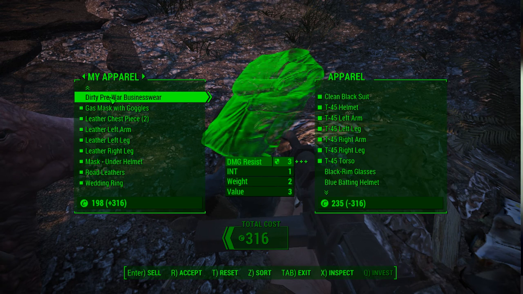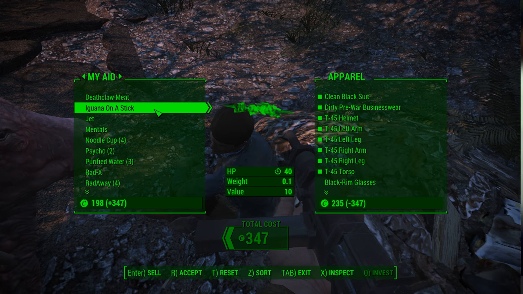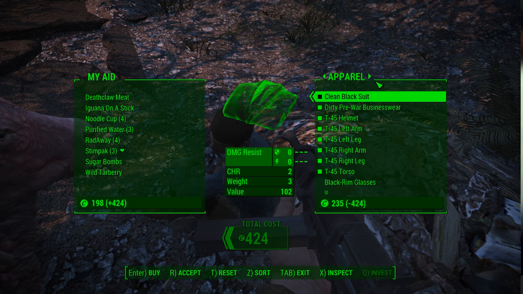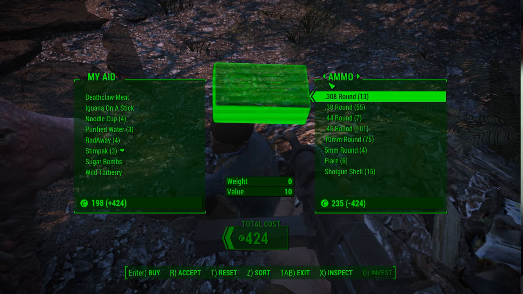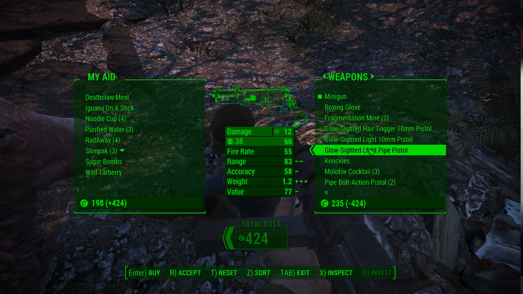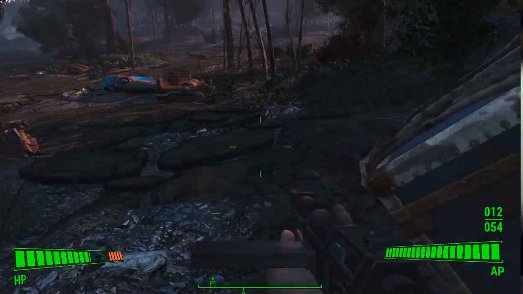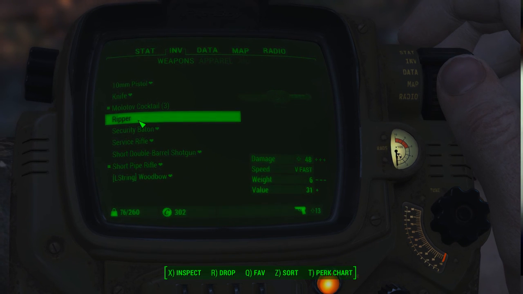Now, I know that without problem, you're gonna sell me. I'll take that back, actually. Yeah, you're gonna sell me that Ripper. Where is it? There it is. So I'm gonna take that, and I'm still gonna earn some caps. Thank you. Where's my Ripper? There it is. Okay.